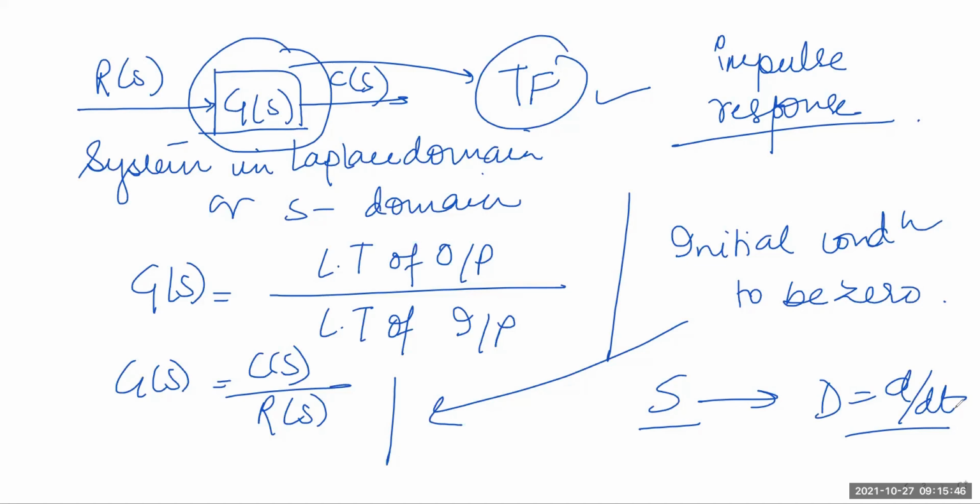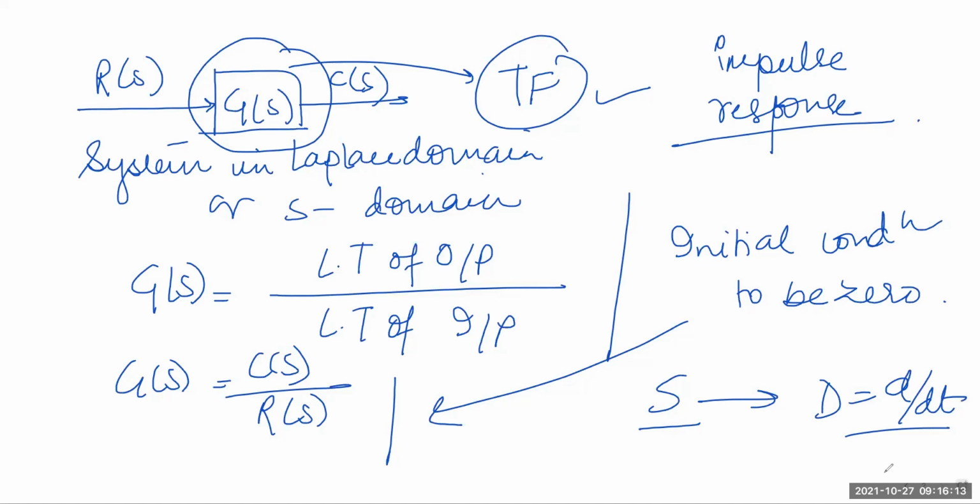So this is the way we can obtain the differential equation of the system. Third, no inferences can be drawn about the physical structure of the system from the transfer function. So in any mathematical modeling done with the help of a transfer function, you can't derive any consequence or inference about the physical structure of that particular model.